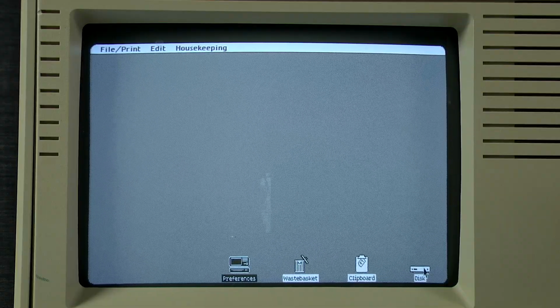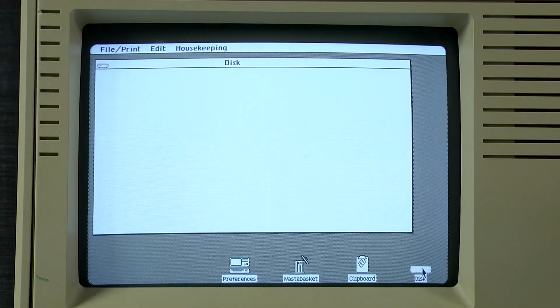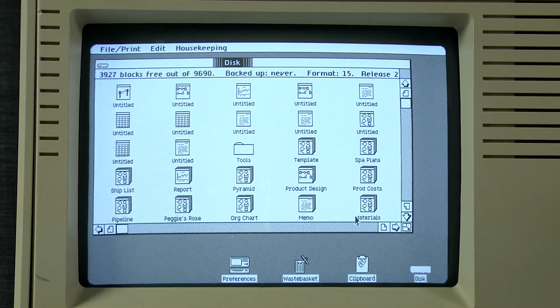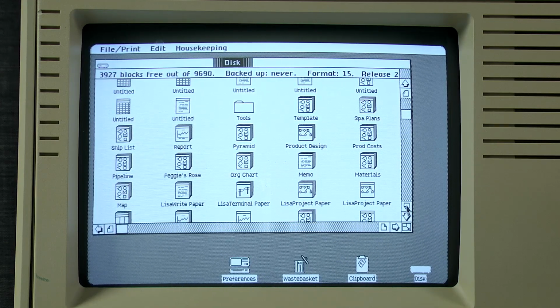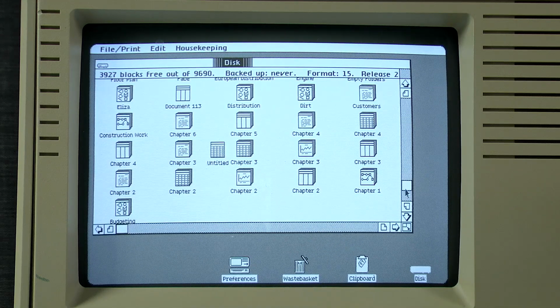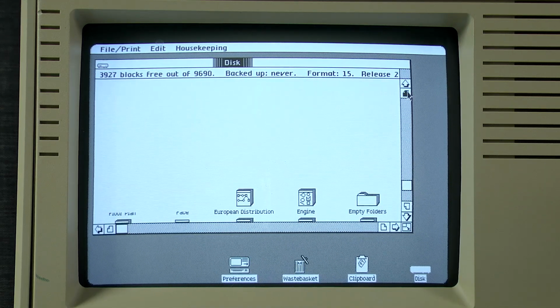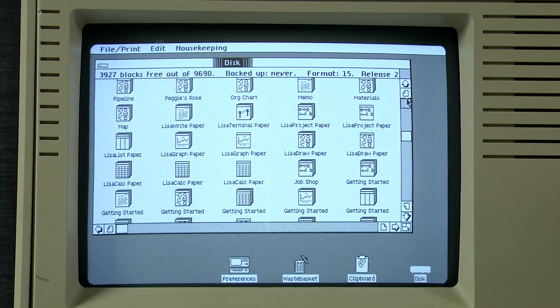All right, disk. This is, I think, where we're going to see all of the fun stuff. So let's open that up. Okay, I'm trying to scroll down, and clicking in this grey area is not doing that for me. The arrow does it. That's good. I assume that moves down by a page. Yes, okay, so clicking that is the same as on the Mac, clicking in this little grey area. So it's moving a page at a time. And I assume, yes, we can grab that and move that, so that's good.